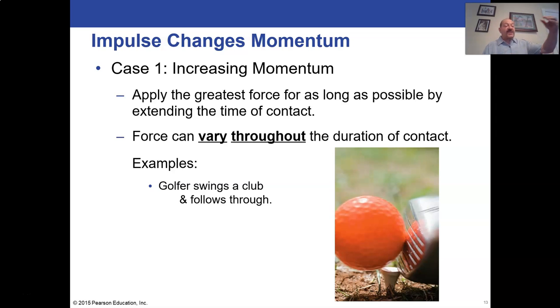So if the ball was standing still, you're going to make it fly really fast with a high momentum. If the ball was coming at you, the momentum's in this direction, and you hit it, it suddenly has the opposite momentum, so that's adding even double momentum. That's a big impulse change when you're literally bouncing an object from one direction to another. So when a baseball player hits a ball with the bat and follows through, the ball is coming in with a lot of momentum in one direction, and the player hits it with the bat to impart an enormous impulse, not just enough to stop the ball, but to reverse its direction.